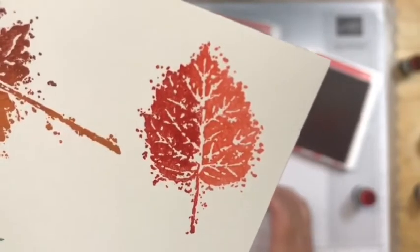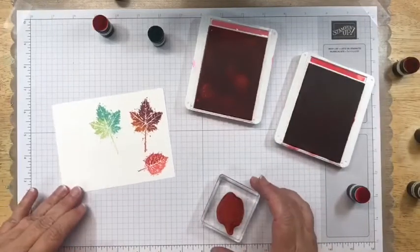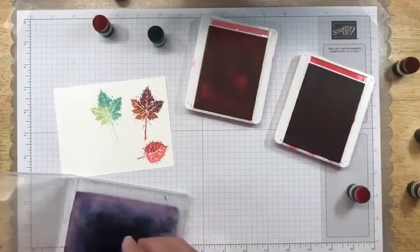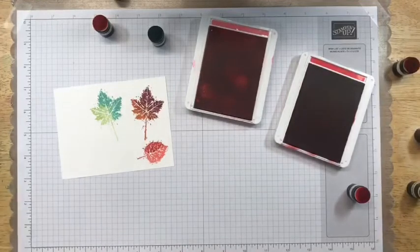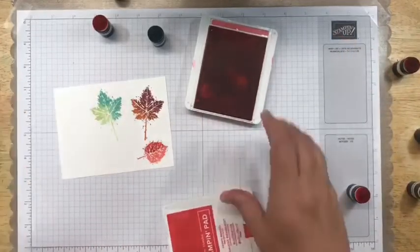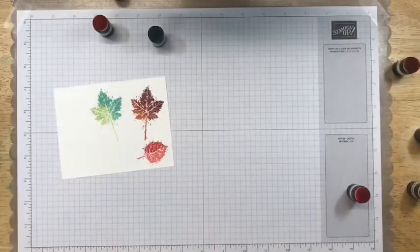So it still looks really cool. I kind of took two of the, I stayed in that same red pink color with that one. So anyway, I just wanted to show you guys how you can use the daubers and add different colors to your stamp before you stamp it. You could definitely color this in with markers and stuff like that, but this is just a really fun technique, I thought, that you guys would enjoy seeing.